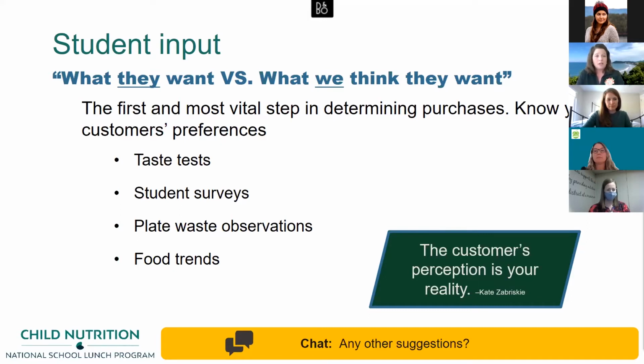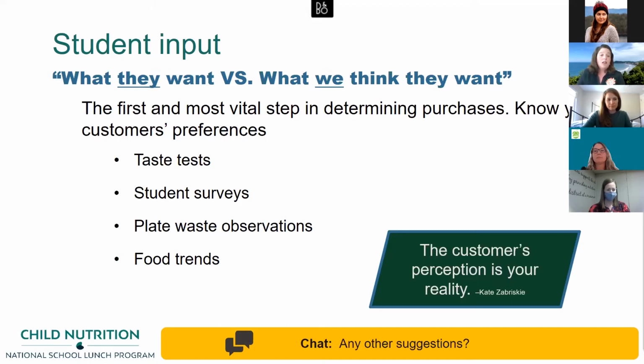Just overall what they like, what they dislike. Even if it's not about what they're eating that day, you could just ask them, what would you like to see next year? You know, using those methods and doing taste testing on items, if you have it, are a really good method, which involves the student surveys, all those kind of things.